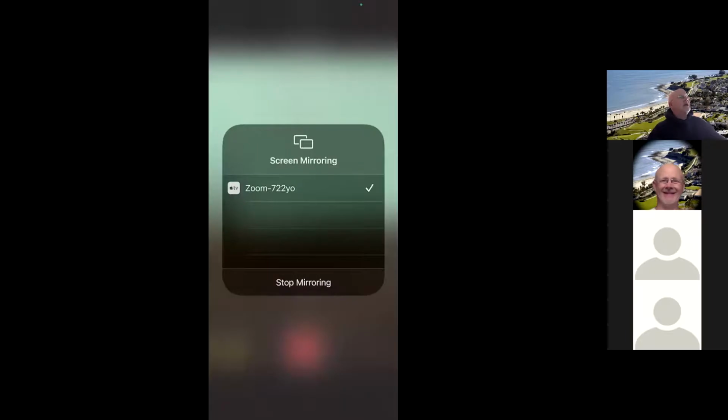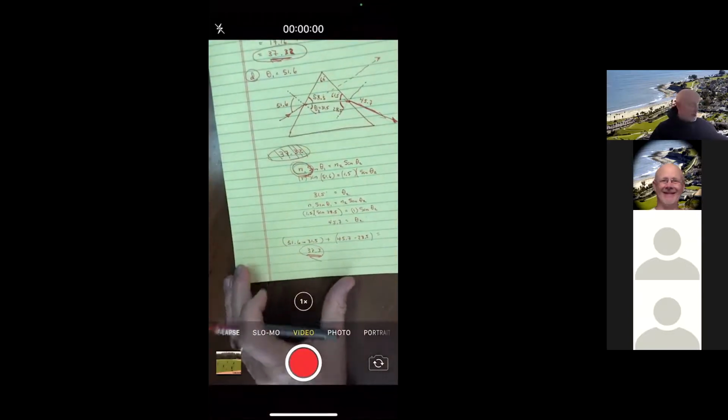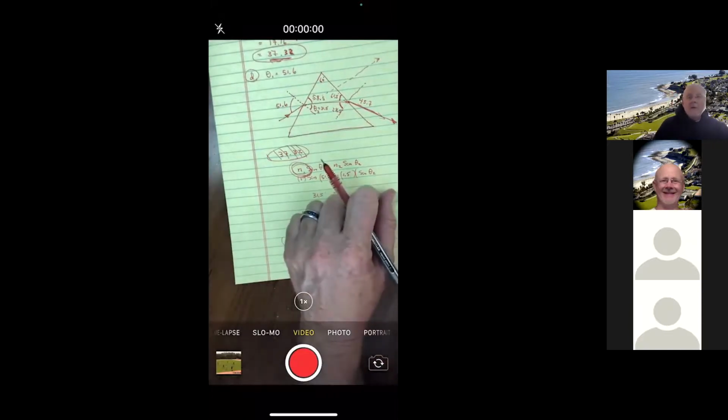Sadly, it crashed one more time here, or another time, I guess I should say. Anyways, I'll reconnect the phone there and say, I think we answered it. Maybe I'll check the solutions here just to make sure I got the same as the author. What number was this one again? I lost track. Number 29. Oh yeah, I was already looking at the answer, and they got 37.3 both times to kind of show what was going on.